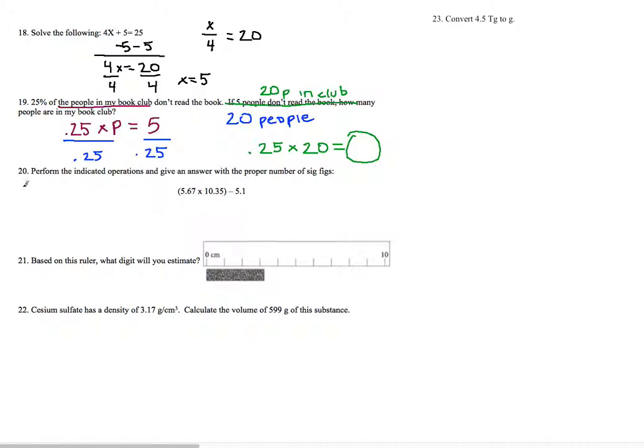Number 20, perform the indicated operations and give an answer. So here's my recommendation. Since this is in parentheses, you have to do this multiplication first. So when you do that, I would recommend grabbing out your calculator and just keeping it on your calculator. So I'm going to do it right now. I do 5.67 times 10.35. I get 58.6845, which I'm not going to write out completely because I think that's kind of a long number to write out. And with multiplication and division, remember it can get even longer. So just keep it in your calculator because you cannot round it all. Just leave it in your calculator. However, I'm going to write a number up top because I need to follow the sig fig rules. And the reason why I write the number up top is for when I'm dealing with the final subtraction and finding out what my answer should be. That helps with my rounding.